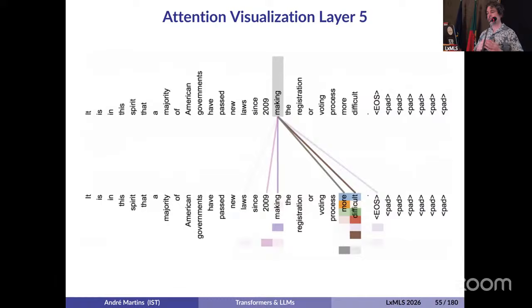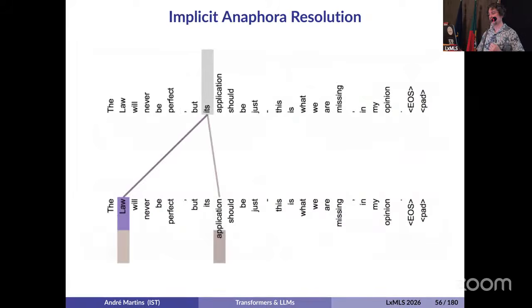We can also get some interesting information from the attention layers that gives you some interpretability about what the model is doing. They noticed that some attention heads seem to look at syntactic phenomena. For example, "making more difficult": "more difficult" is a syntactic argument of "making", and some attention heads are focusing specifically on those things. Some other attention heads are looking at anaphora resolution. In this case, the word "its" refers to "the law", right? And there is some attention head that is looking at those things.